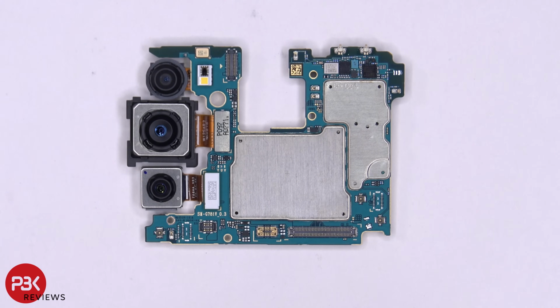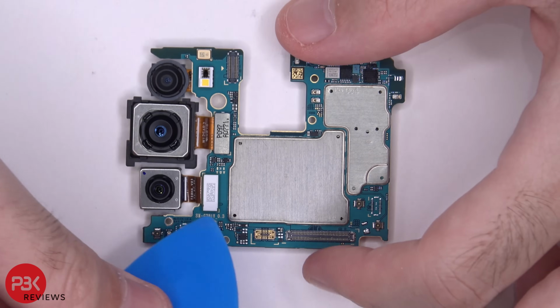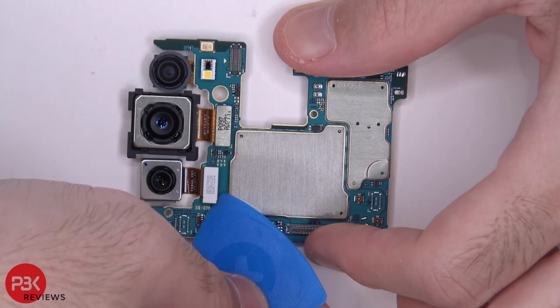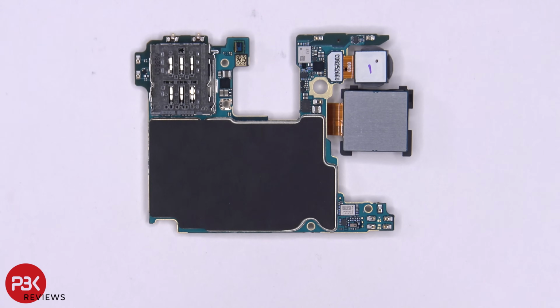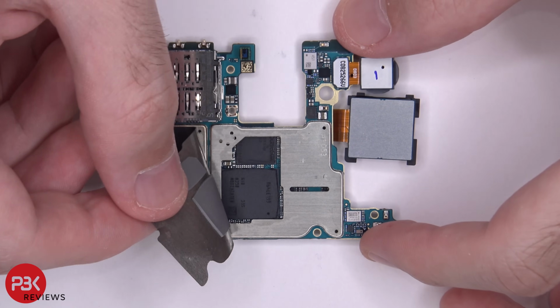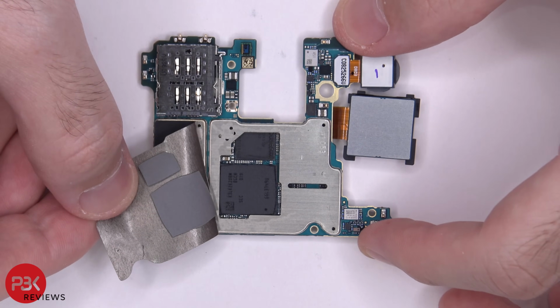Here's a better look at your main board. You have a secondary mic located over here on top. You have your flash and sensor located over here. And your camera cables can be disconnected by just popping them off. On the back side, you have your SIM card and memory card reader located here. And you have your other camera connector located here. You also have this thick graphite type film on the back. And there's some thermal paste underneath sitting on top of the chips.